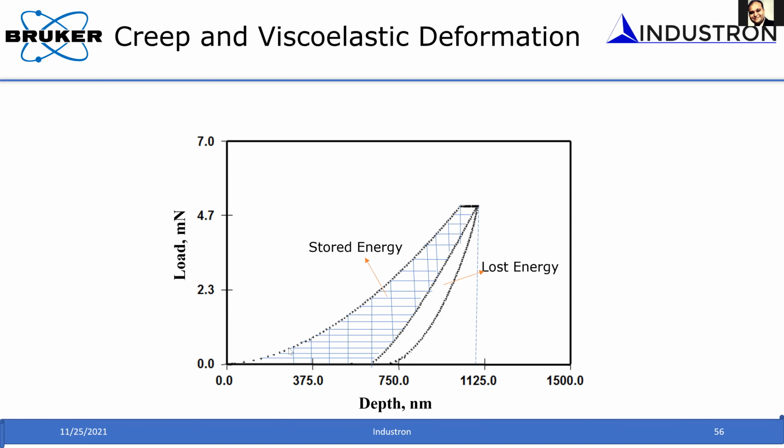And this is the energy. The hatched area that you see is the stored energy in the sample, and this is what gives rise to residual stress when you do the indent. This stored energy can be directly measured by taking the area under the curve. If you measure this energy by integrating the loop, that gives the last image.